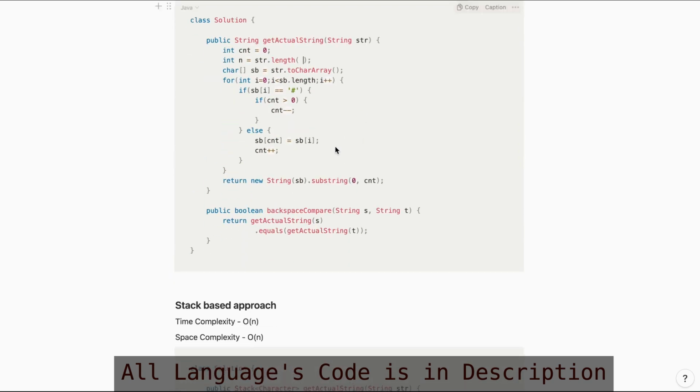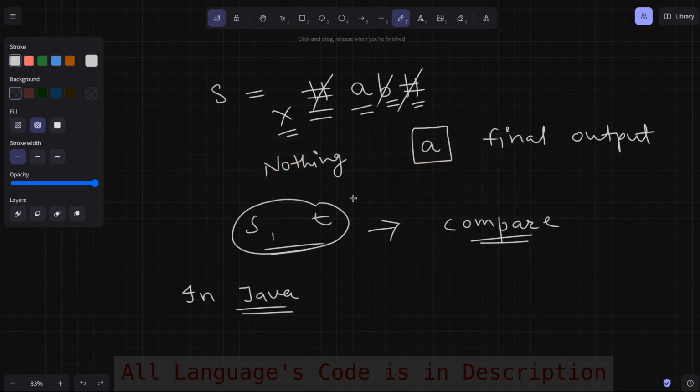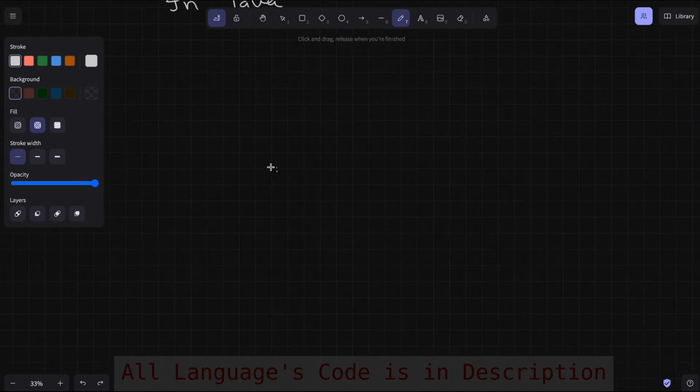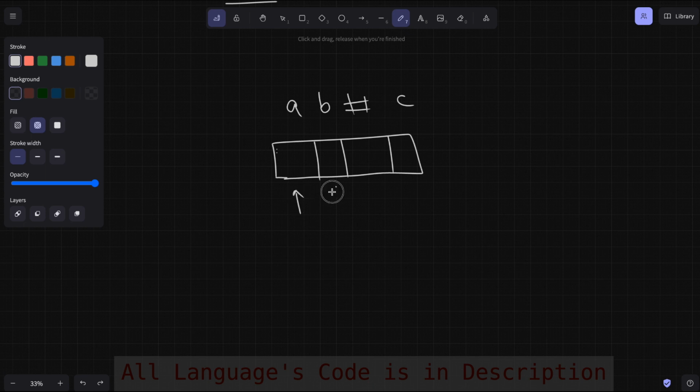An approach using a character array. So how can we perform the operation on a character array? That is based on the index level. Like if I show you here, let's say a, b and c, I have put them in an array here. So a would be here, b would be here, but we found a backspace character, so we move our counter here, so we can override b with c here.